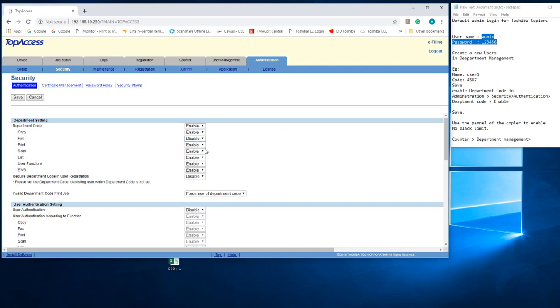For example, scanning you can leave open with no need of any password. You can have your own combinations, or if you want to apply restrictions for everything, just leave it as it is, enable it for everything, and save.